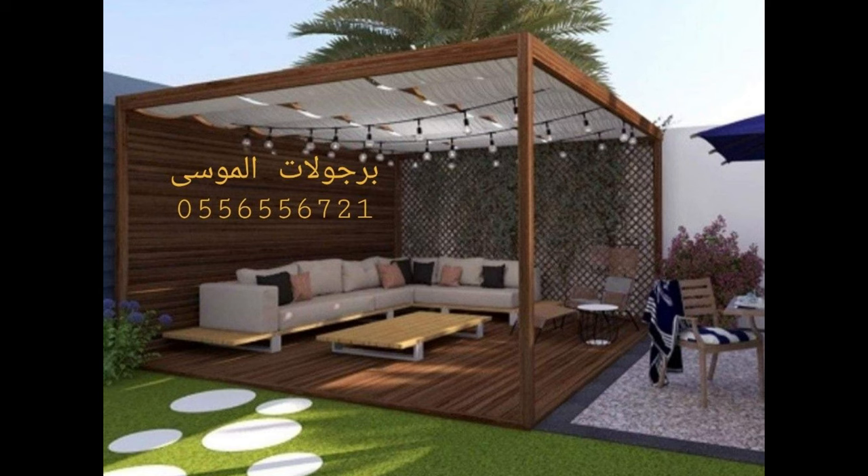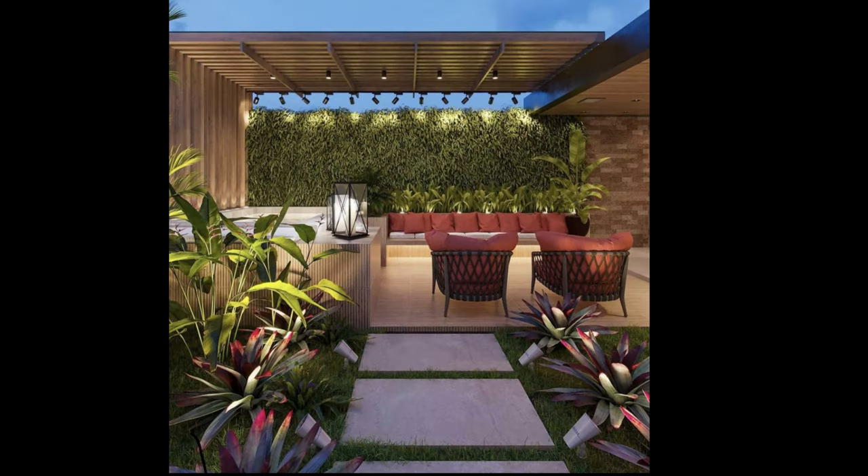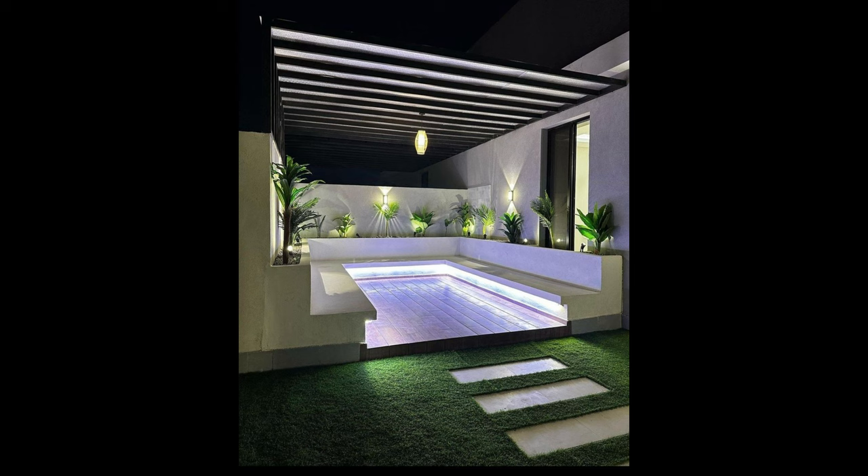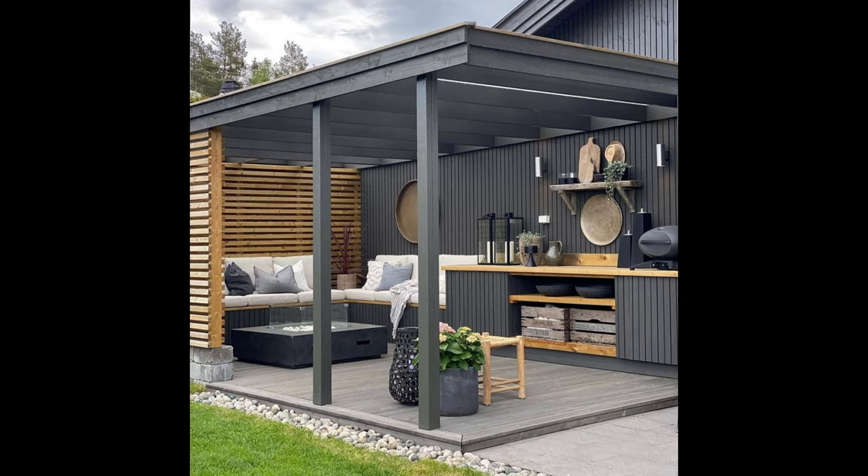How much shade do you need? While pergolas are designed with an open-style top, they do offer a surprising amount of shade. The amount of shade the pergola provides will depend on how closely spaced the purlins and crossbars are — the closer they are, the more light they block. If you plan to install your new pergola in an area that gets lots of sunshine, you may want to choose one with closely spaced purlins or a lattice roof to give your space additional shade.